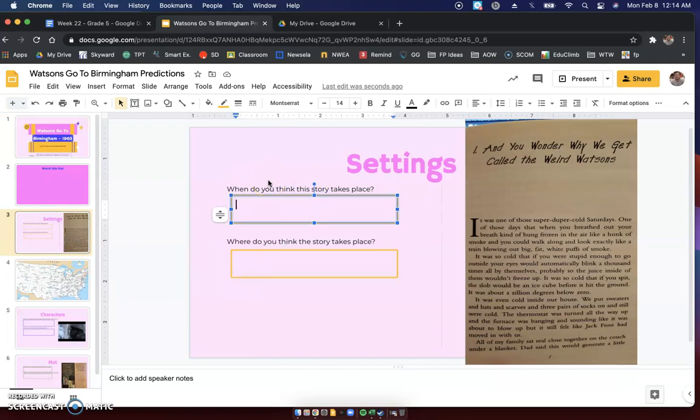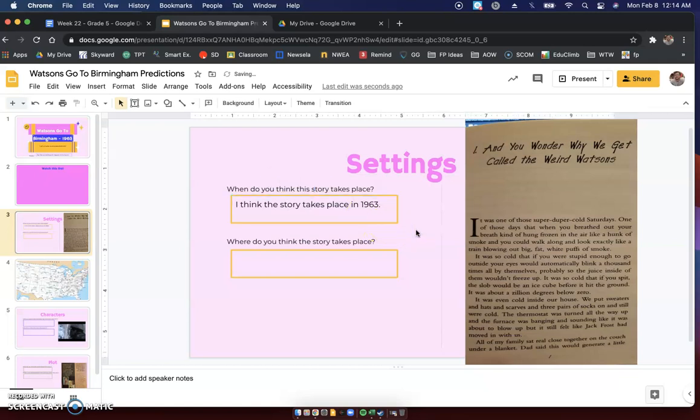I think the story takes place in 1963. It's hard to know exactly what months, weeks, what seasons it takes place, but we will read here, okay? You might get a little bit of a better idea. And we're also going to read this here and think about the where.